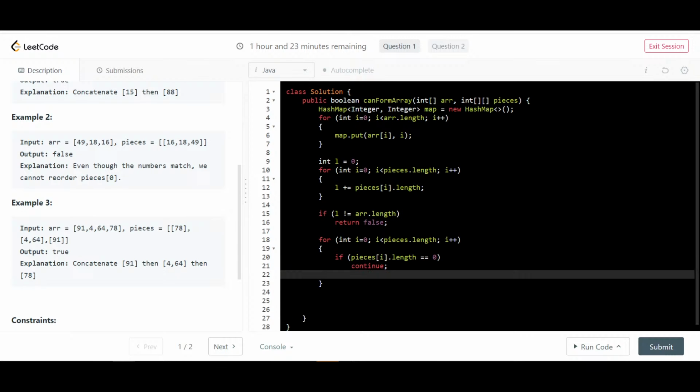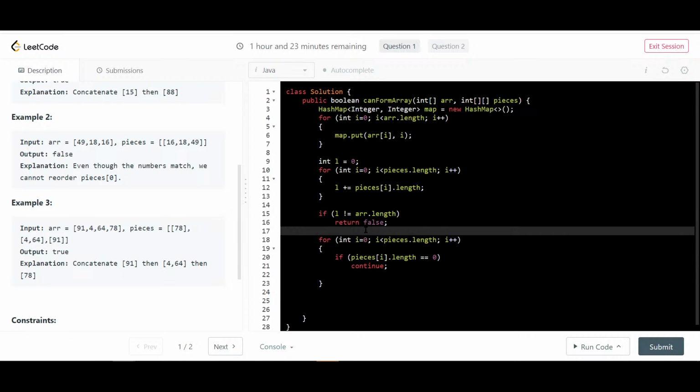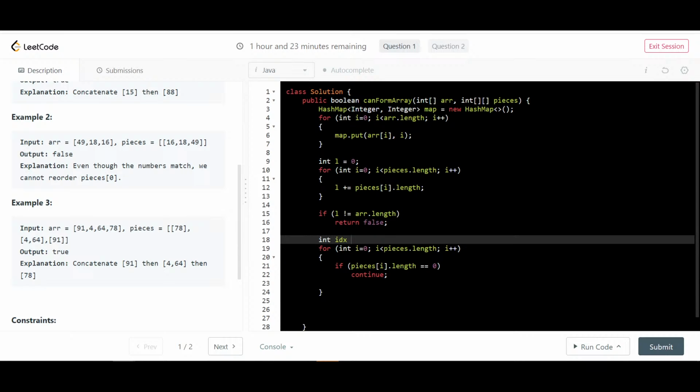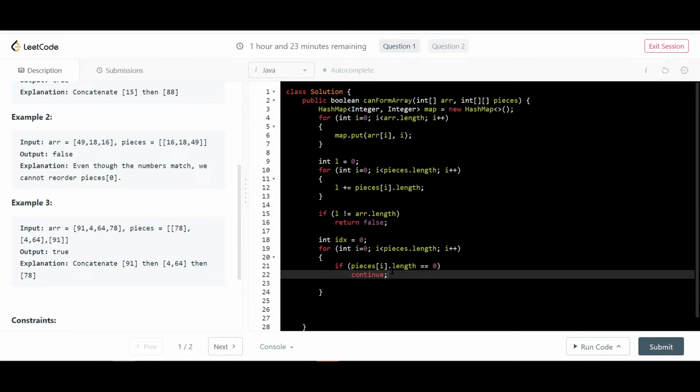Continue. Otherwise, basically now you're just checking the index if it matches its index, right? So I am at index 0.